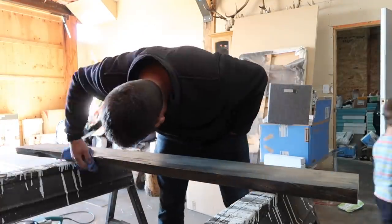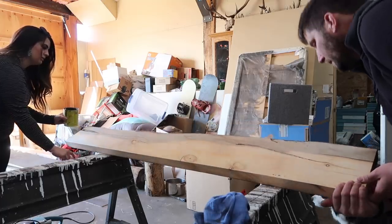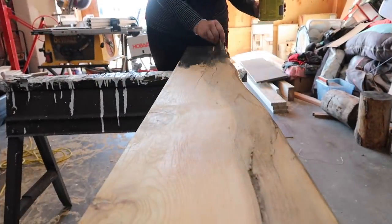Now I'll talk about this a little bit later on, but if you are not doing a full DIY like we are doing here, I'm also going to be linking some great options to give you the same look that we are going for here, but things that just don't require quite so much DIYing.